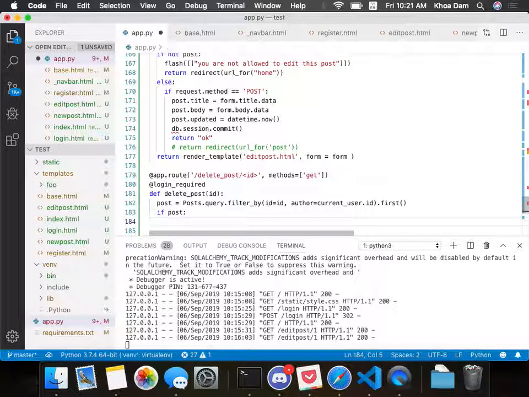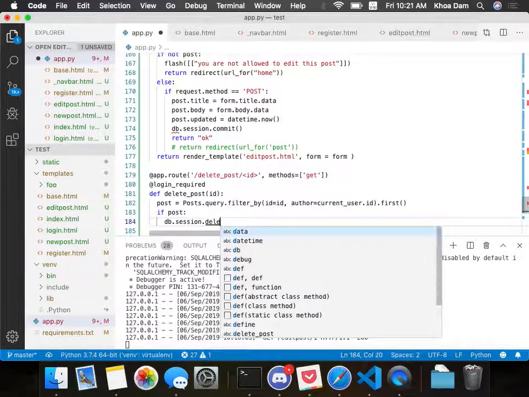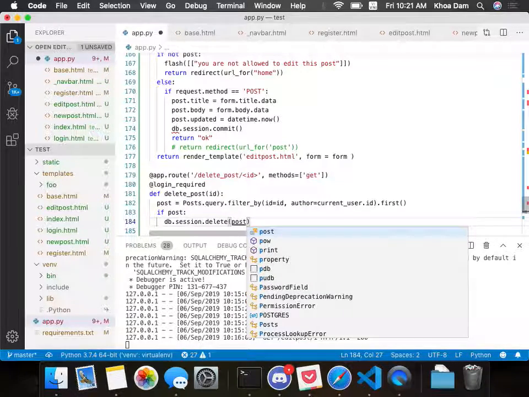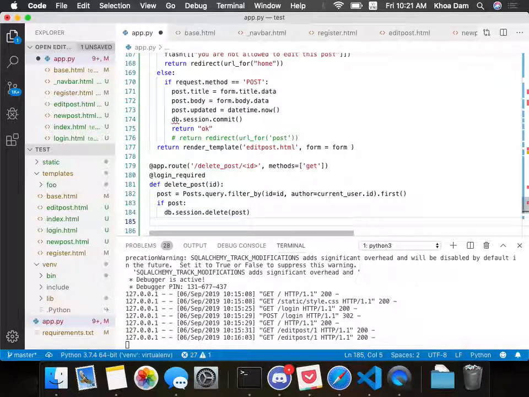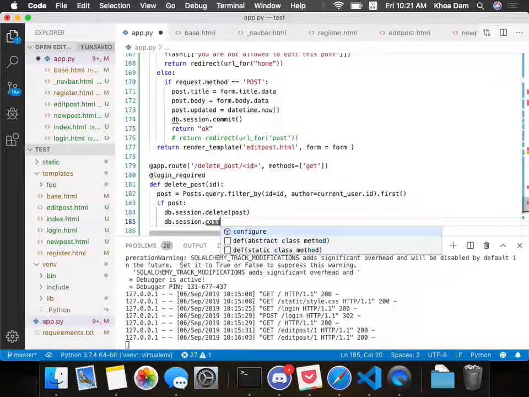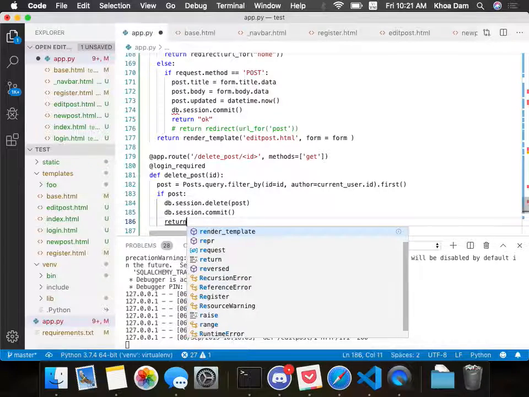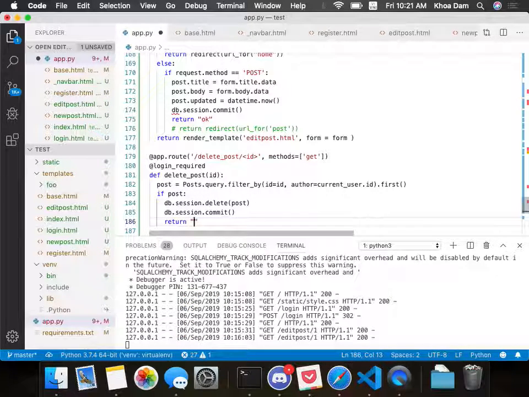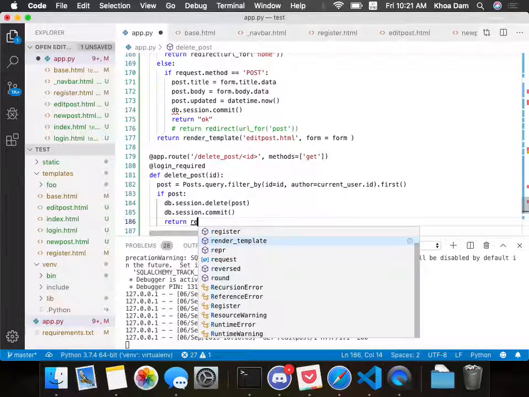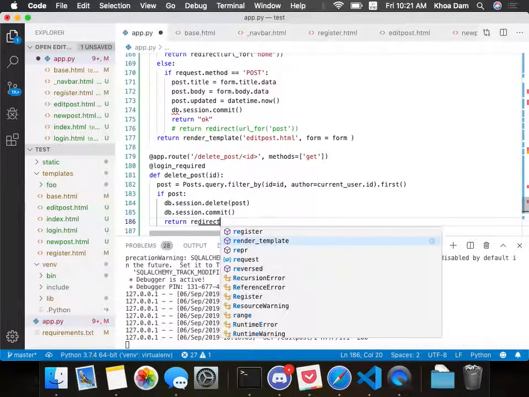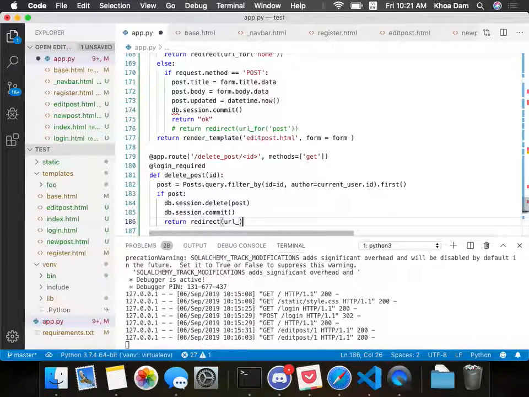We delete, right? db.session.delete post. Then we commit. Then we return. For example, for now, we redirect them to url_for, where?